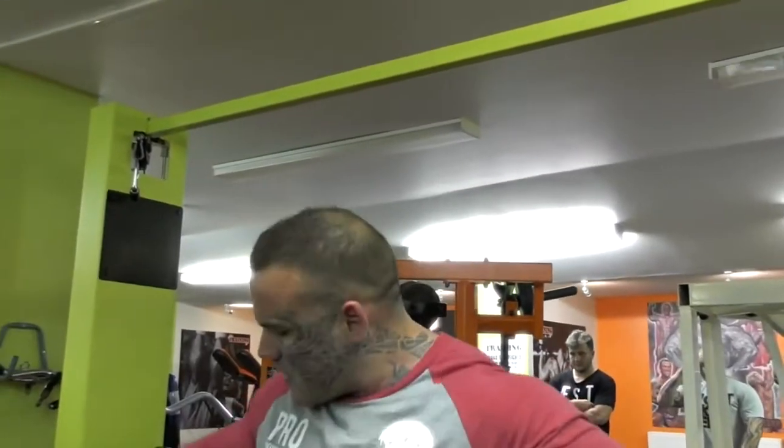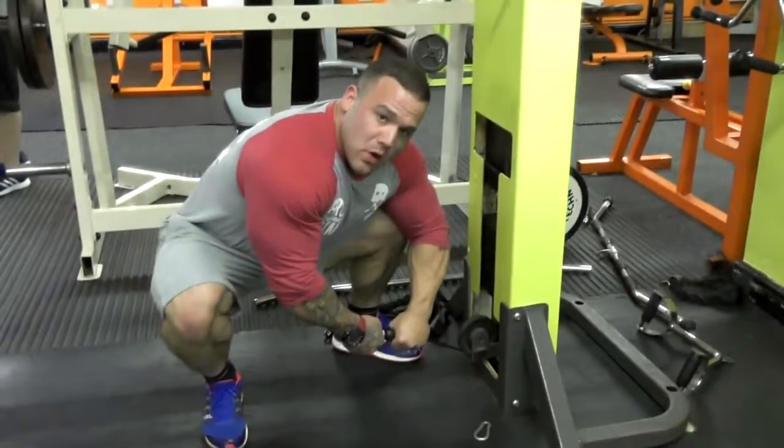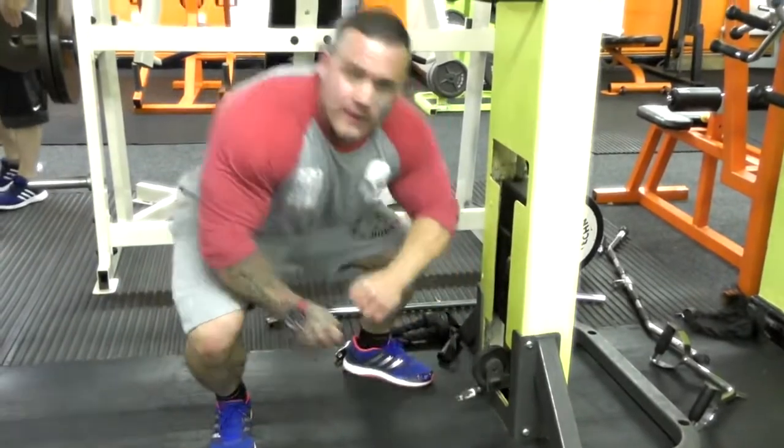So I'm gonna sit my ass on the floor, head up, chest out. I'm gonna hold the ball in my hand. I'm not gonna use the ball like this as a grip. So you can go and hold it there. Yeah, hold it on the actual ball. We're gonna sit down, start there.